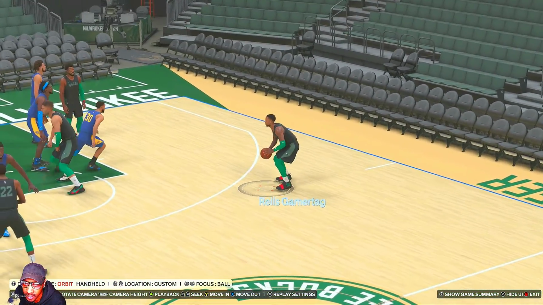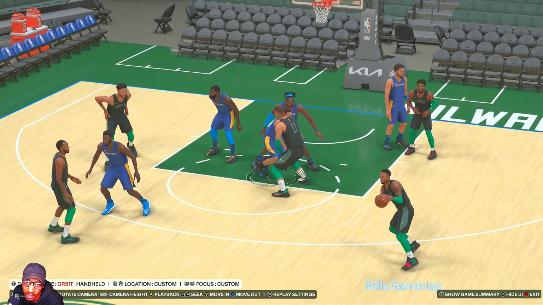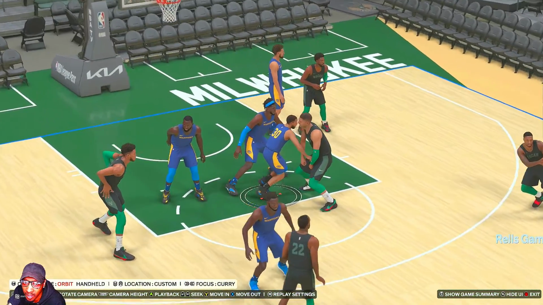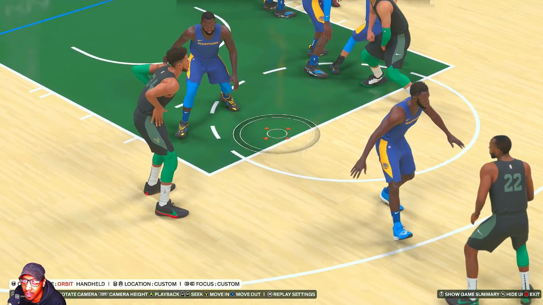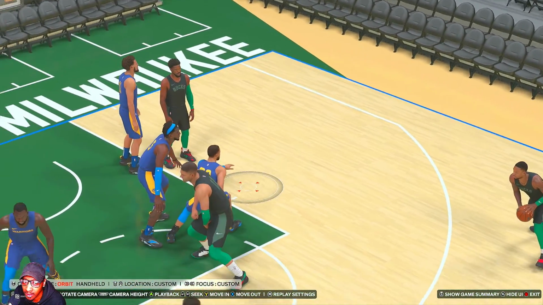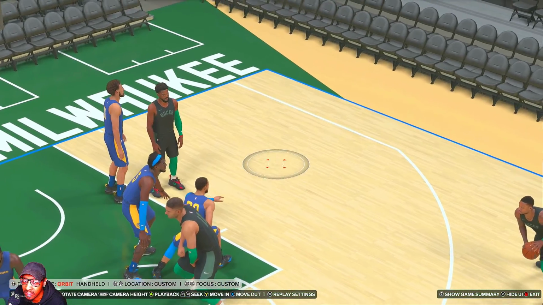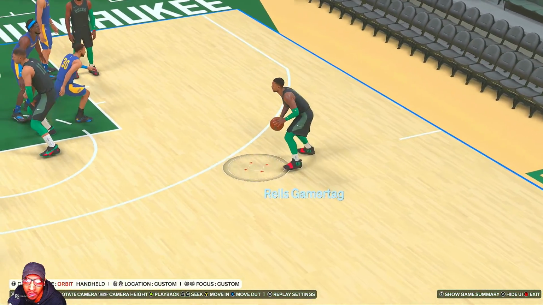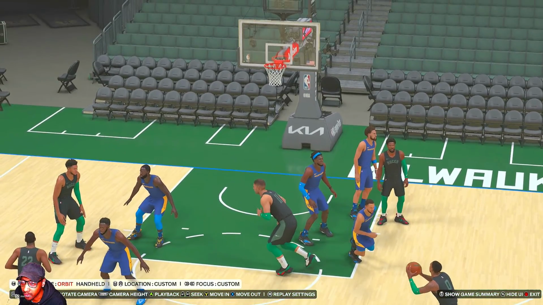And so now he gets the ball over here on the wing, and there's really nobody that can help, especially if Curry goes under these screens like he does right here. Because sometimes they'll go under and he might not really beat you to the corner, but you have an easier time contesting this. But if you pull him out over here, there's no way he could get out there. And so I ended up getting a wing three right here.